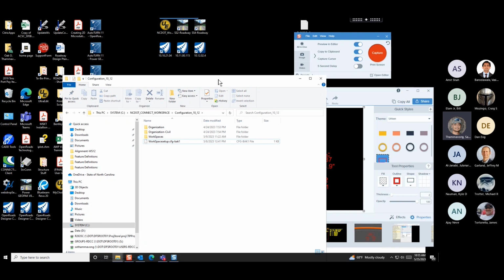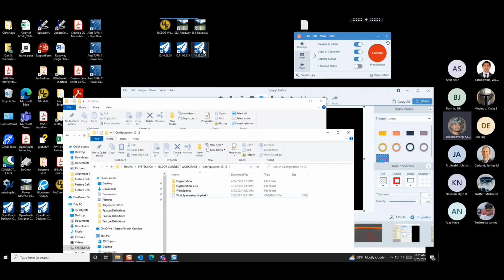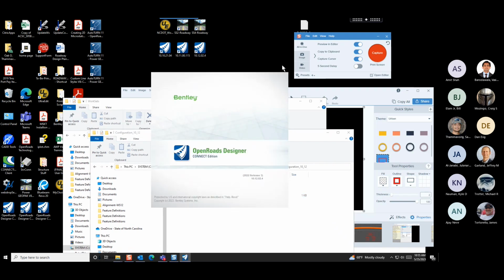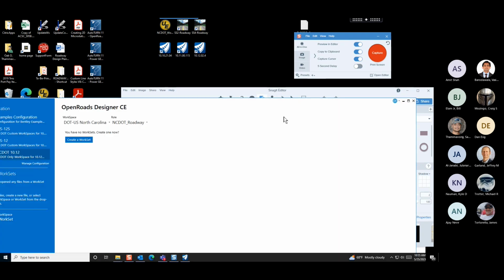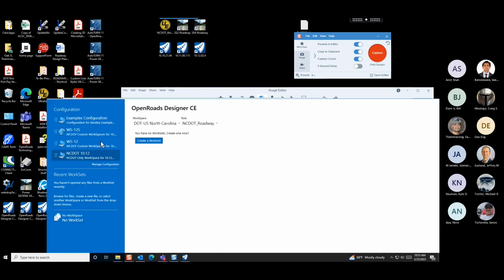The workspace setup CFG when I edit that. Somehow I lost my.